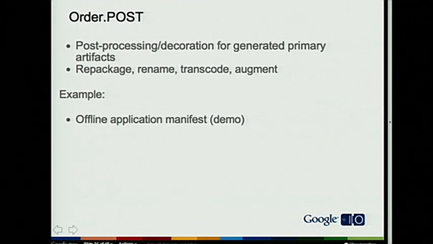And finally, of course, are the post-order linkers. These run after the primary linkers, so you have a chance to take a look at every file that's been generated by the primary linker and make changes there. It is important to note that if you don't really want to maintain a primary linker, you might have some subtle differences in how you want your web application to work. You could actually, instead of writing a full primary linker, just write a post-order linker that is responsible for tweaking the output of that primary linker just enough to make it work for your situation.